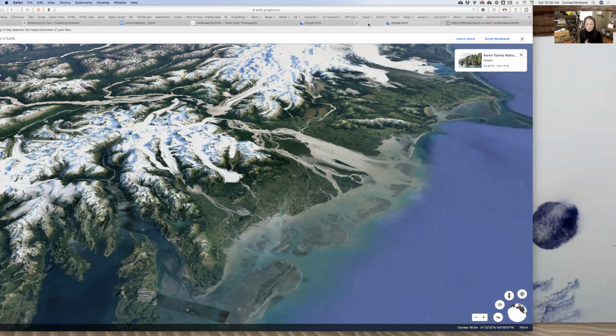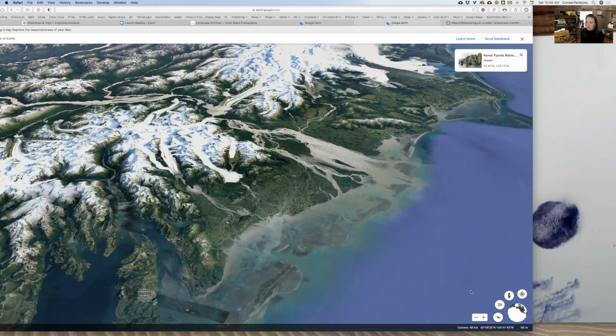Really cool. But the scary thing is we are now losing our glaciers to global warming at a rate that's 100 times more than previously thought and accelerated over time. So we are losing these glaciers.